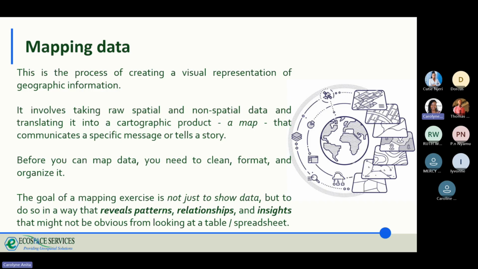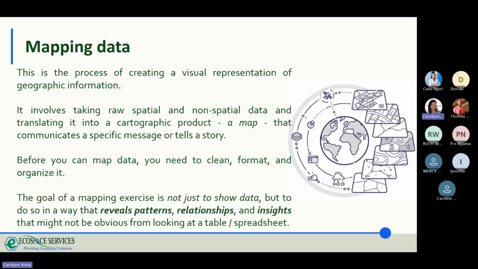So the goal of mapping is not only to show data, but to reveal patterns, relationships, insights, which is not as obvious when you're looking at a table. Now, again, consider someone who has a lot of rows, let's say even 1,000 rows of this county having this specific disease, let's say malaria, and someone else is affected by cholera. You can group all the counties that have the malaria outbreak and give it a specific color. Now, if someone looks at that specific map and they're interested, let's say, in malaria only, they can highlight which counties they need to check on. Or if someone wants to look at only cholera, they can highlight.